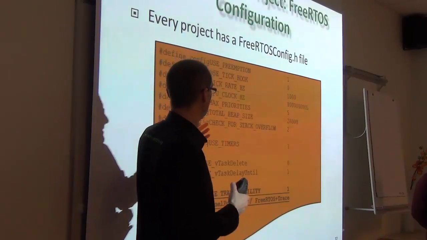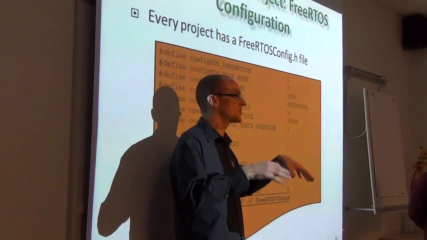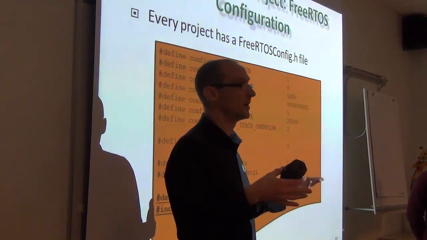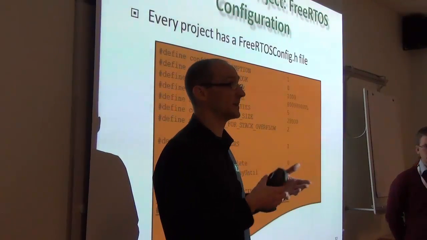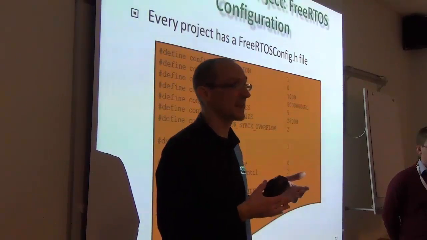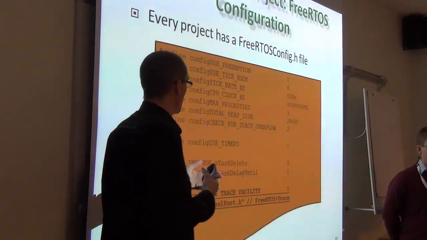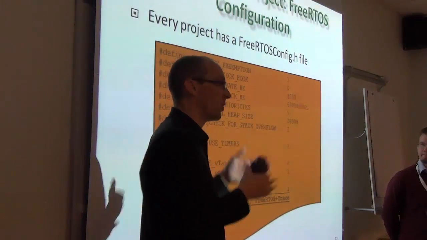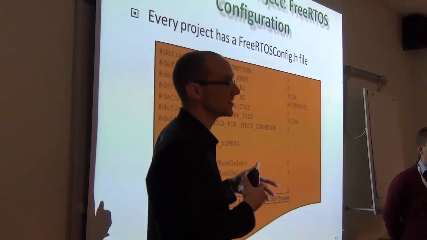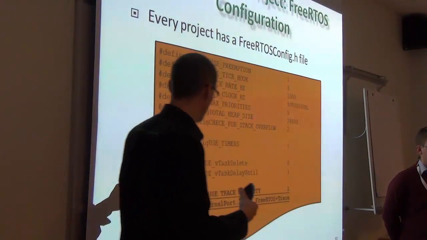There are a few things in here like checking for stack overflows. There are several features in the kernel that are there to help you with your application development. One is checking for stack overflows. We said every task has its own stack. Stack overflow is a very common source of problems. Obviously, the more features you put in to check your code, like asserts and stack overflow checks, the bigger the code will get and the slower it gets.